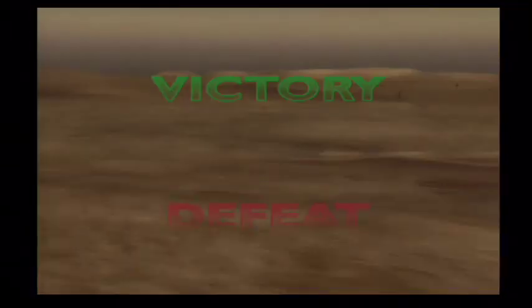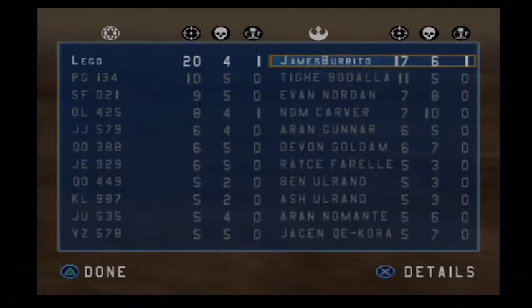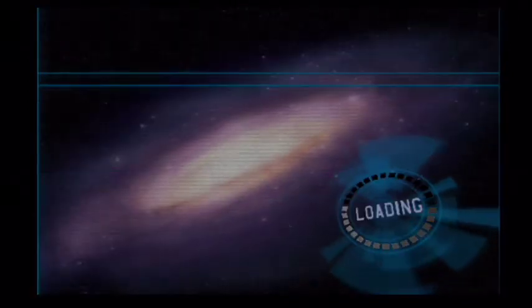Hey, wait, what? Oh, we were on opposite teams. Yeah. I'm like, wait, how did I get victory when you got defeat? Yeah. And I got 17 kills. Nice. Most of them were probably Tusken Raiders. Probably. Yeah, those guys are tough to kill.